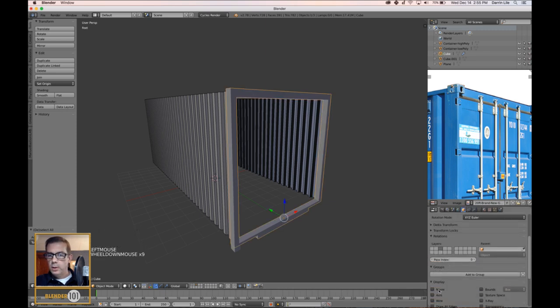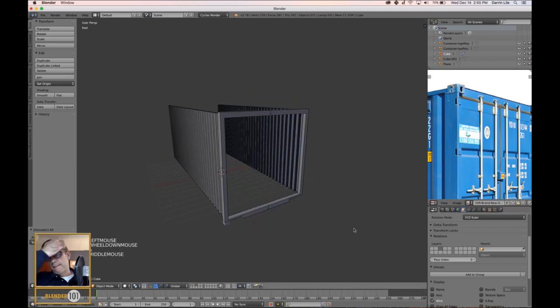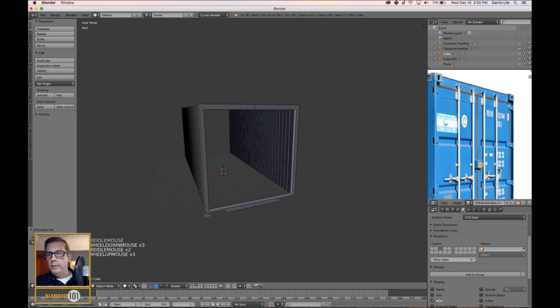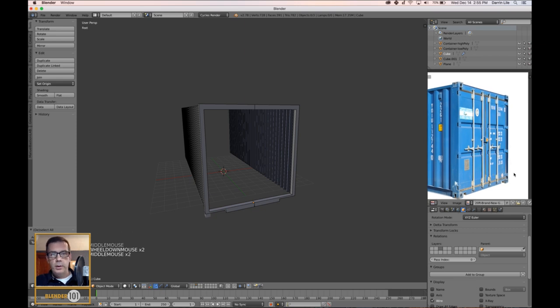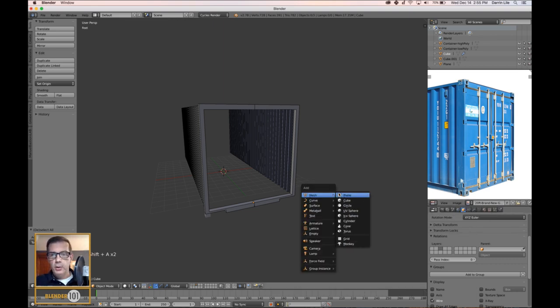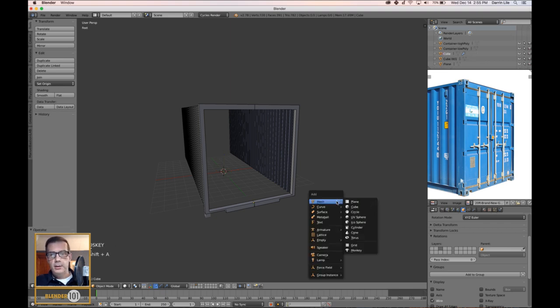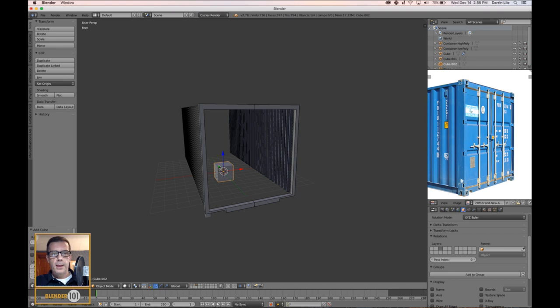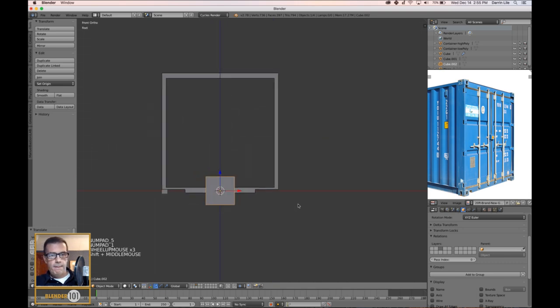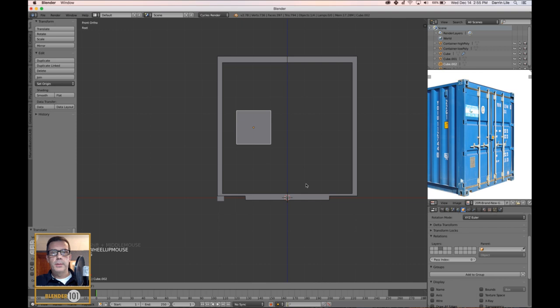Let me turn on wires for that. All right. How about one of these doors here? What are we going to do for one of these doors? Well, that doesn't look too bad. Now let's try that. I think I'll just create a cube. No. How about a cube? Not a circle. Cube. There we go. And let's put this in place like this. Bring this up here. Let's put this in place right here.